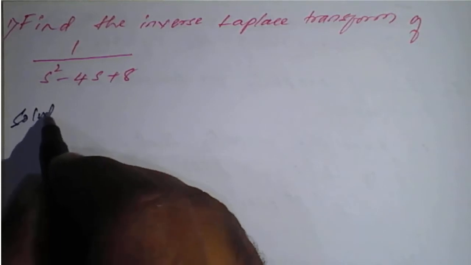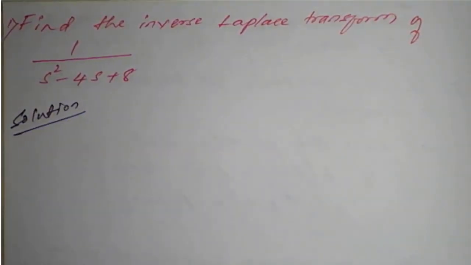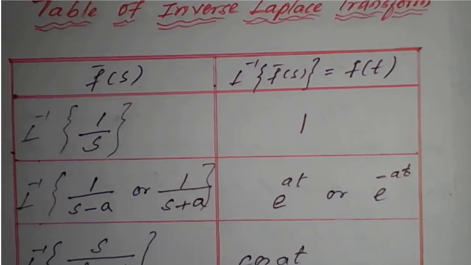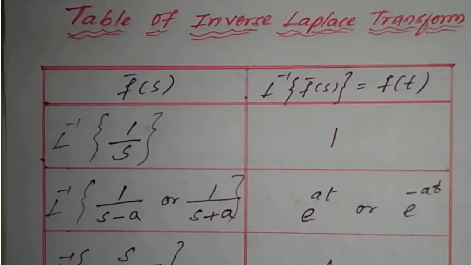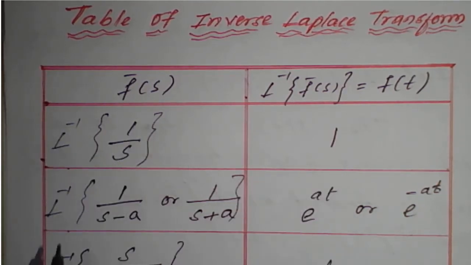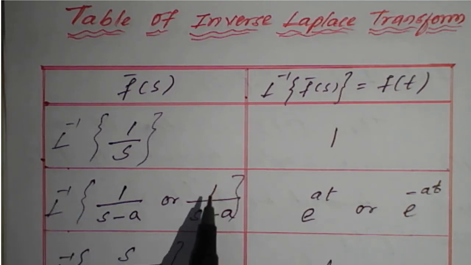If you see the question, it will not fit any of the standard forms of inverse Laplace transform. As we know, we have some important formulas for inverse Laplace transform, which we discussed in the previous lectures. I will once again glance at those formulas here. Inverse Laplace transform of 1 upon s is 1. Next, inverse Laplace transform of 1 upon s minus a is e raised to at, and inverse Laplace transform of 1 upon s plus a is e raised to minus at.